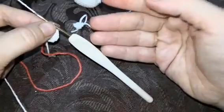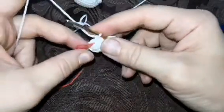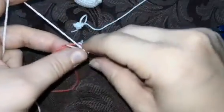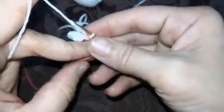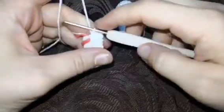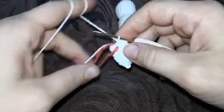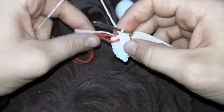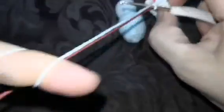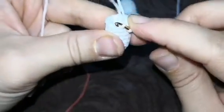From row 3 to row 8 will be single crochet only. That means 6 rows of single crochet. I finished the 6 rows of single crochet. Row number 9 will be 6 decreases, single crochet 2 together.